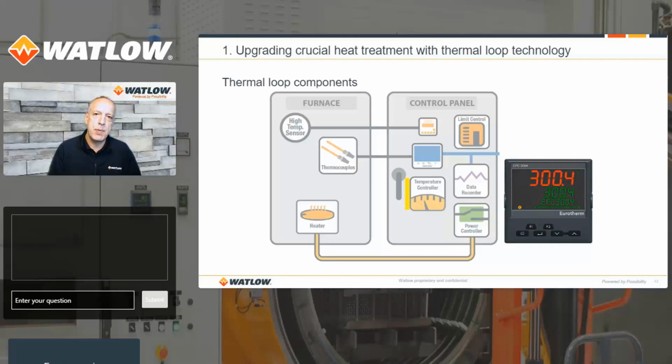In conventional control, the thermocouple sensor is an input to the temperature controller, which converts millivolts to a temperature reading. Using PID principles, the controller is constantly looking at the PV, process variable, and comparing this to the desired set point. Depending on the difference between the two readings, it will call for more or less energy into the process. It will output a signal to the power controllers, let's say an SCR, to provide more or less energy into the system. At different temperatures, the behavior of the oven or furnace may differ, so it's advantageous to take advantage of multiple PID sets that can be automatically triggered by temperature range. In modern PID controls, the auto-tune function can accurately aid setting these constants at different temperatures.